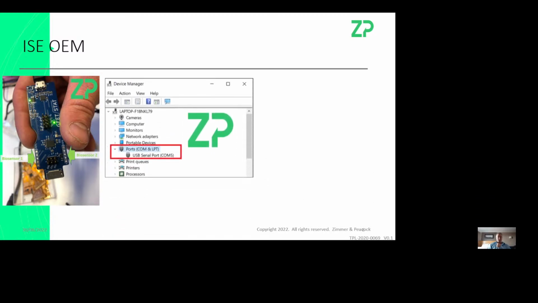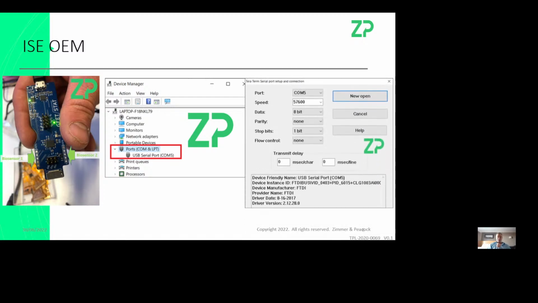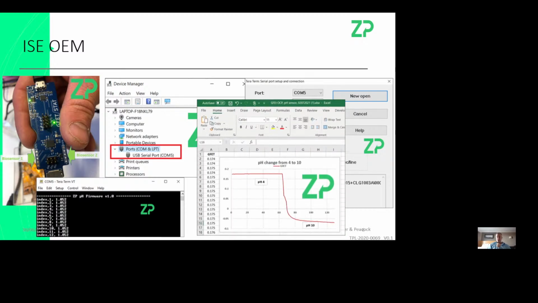You can connect to it through a USB port on a PC, use a terminal program to essentially set all the parameters: the comms port, the speed, the data, the parity. It's quite simple to do, and we've actually helped quite a few people out with this. And then it basically just streams data at you that you can then view later on in a CSV or text viewer, like Excel.